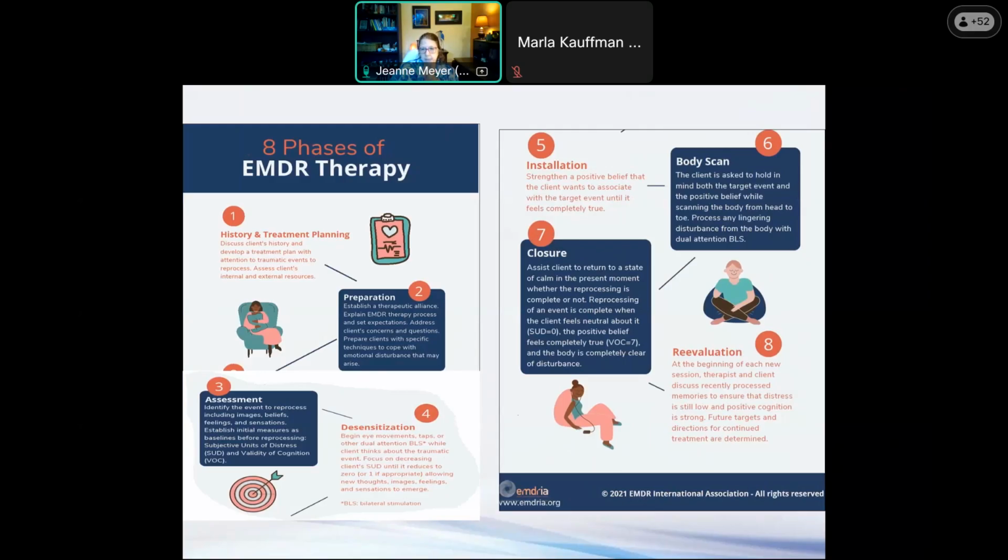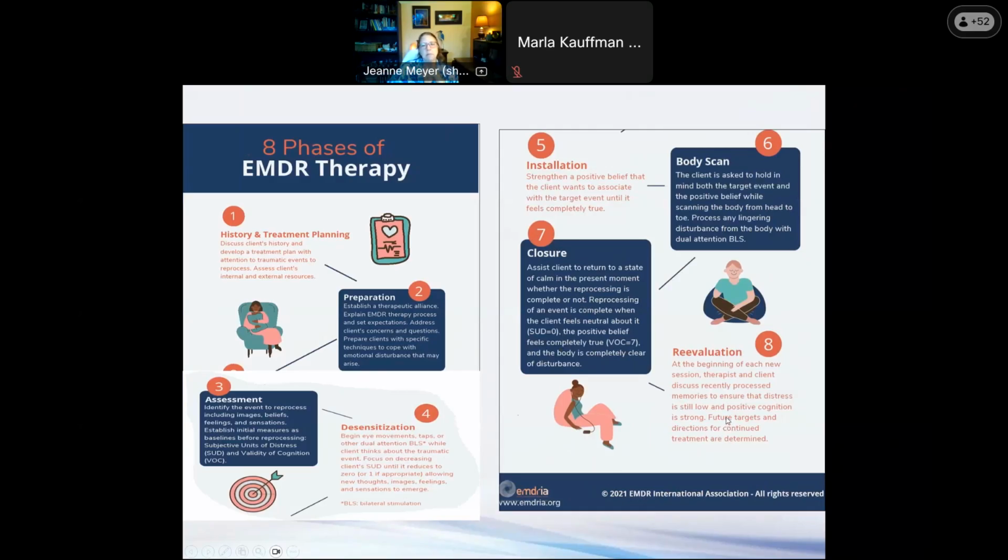So we're checking to see if there's anything that's still stored in the body that's associated with the memory network. And we do the same thing. So if there's some kind of body sensation, whether it makes any sense to us or not, like my ear is twitching, then we do more bilateral stimulation. And believe it or not, the physical sensations change. And then phase 7 is closure, like you would do in any session, make sure that the client is okay to leave.